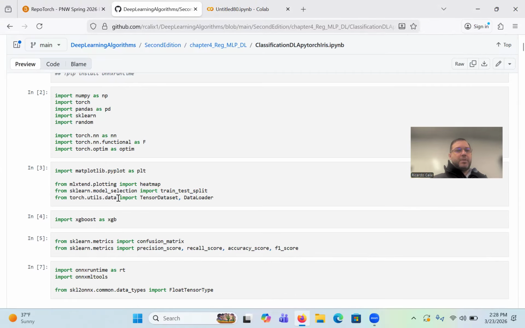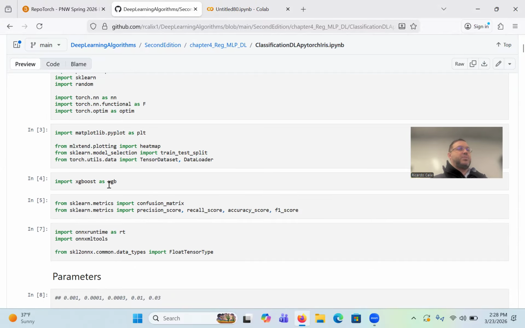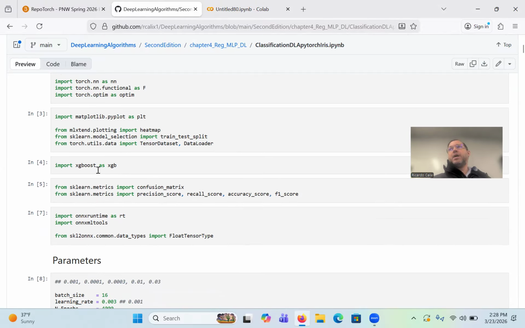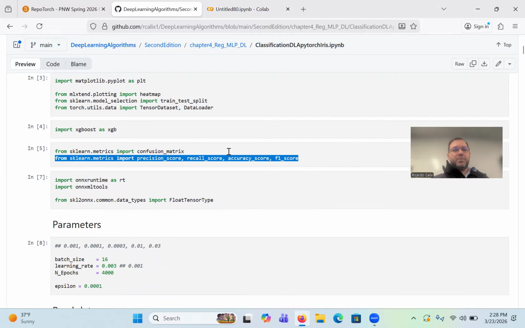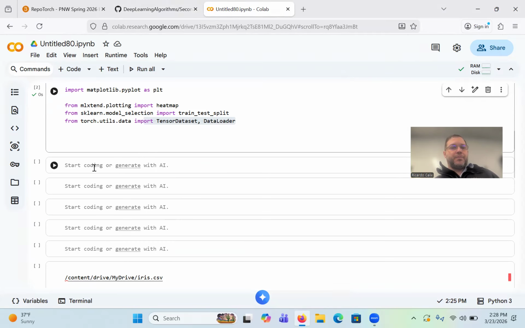So we have the libraries. These went through. XGBoost, we don't need that here, but we'll cover it at some point as time permits. When I cover decision trees, probably, as it is a decision tree.